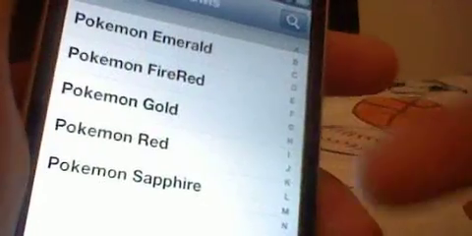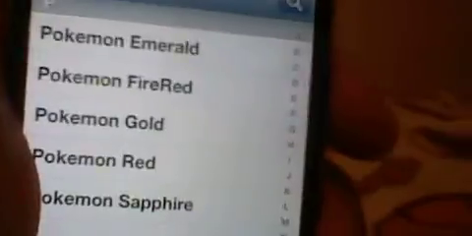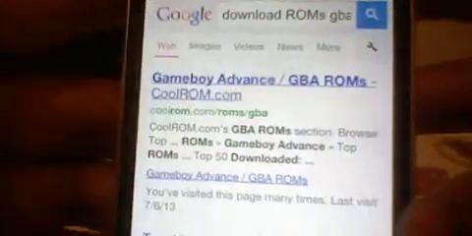No ROM files, nothing, no Pokemon games. Then you go to the search button up here. It'll take you to Google, then click the first result, which is going to be coolrom.com. It's the mobile one that's legal, and you don't have to jailbreak.